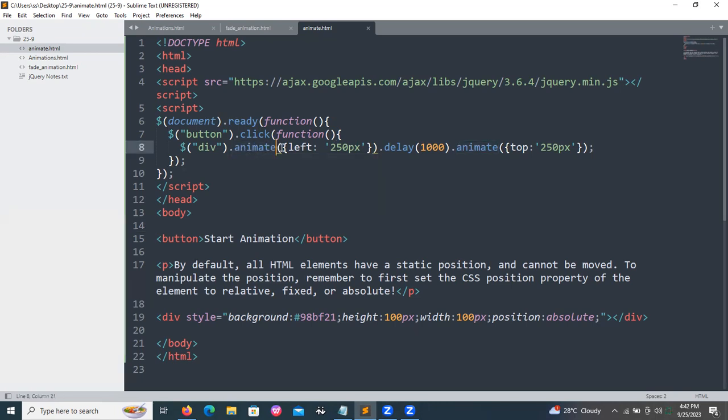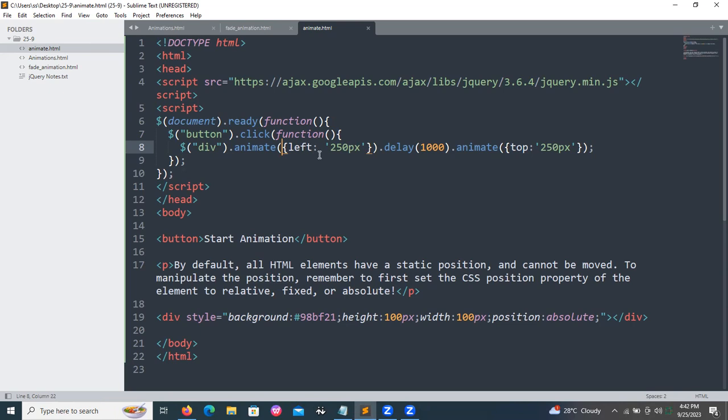In that animate method, I'm writing an object, left to 250 pixels, just move. And dot delay. When I say dot delay, it will wait for 1 second. And one more time dot animate, I'm giving a top value.